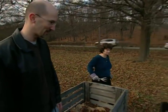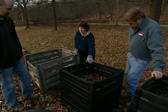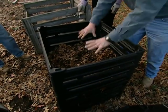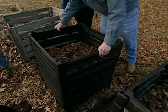Now, is that the same thing in plastic? Yeah, this is basically a similar thing in plastic, so it can't decompose. The thing about this one I noticed is these come apart. Yeah, it makes it easier to turn. It fills up to here, and then as the leaves shrink, you take this off, and it's easy access to get at those leaves. Great.